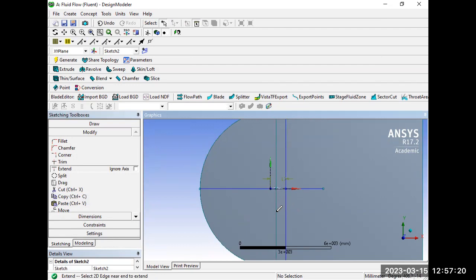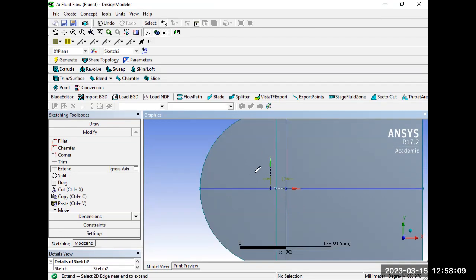Click it, it will get extended. Over, completed.